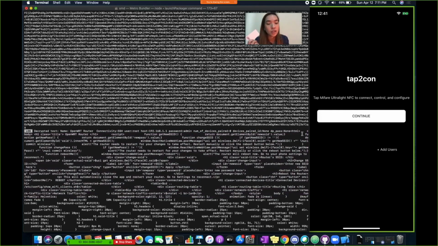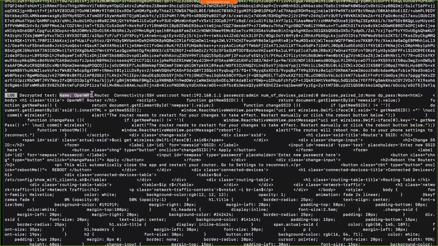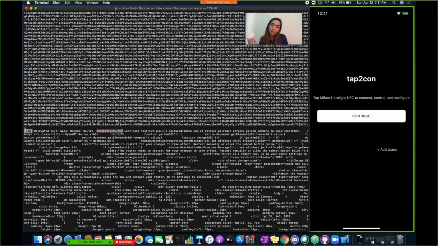This HTML code can be anything, but this header is a standard from our side. So what this header has is the name of the device and the connectivity type. The connectivity is important to be specified because that tells our application how we can communicate with a device. And in this case, since it is a router, we are communicating through SSH.